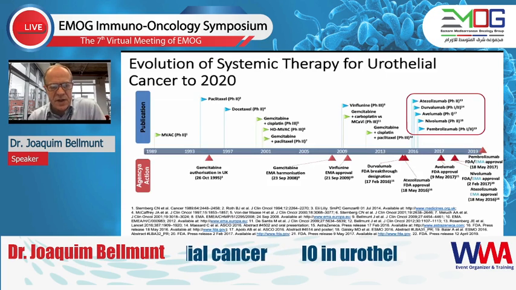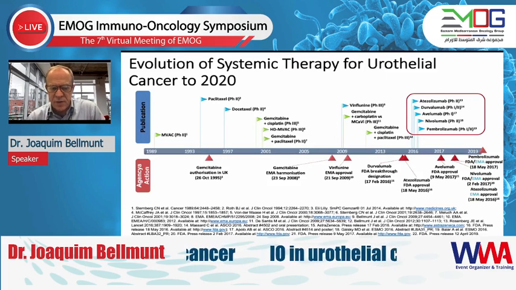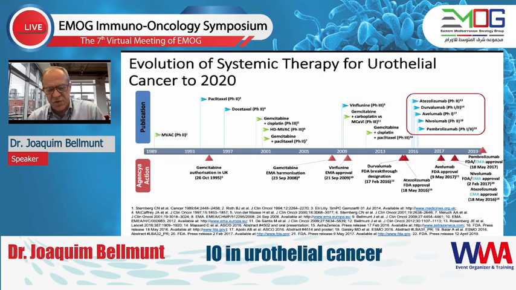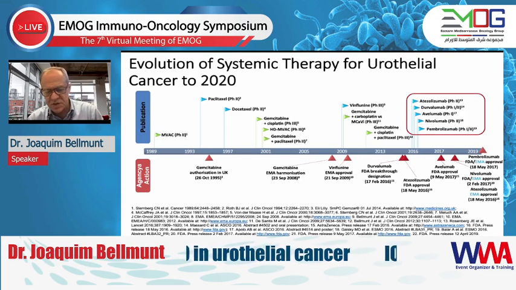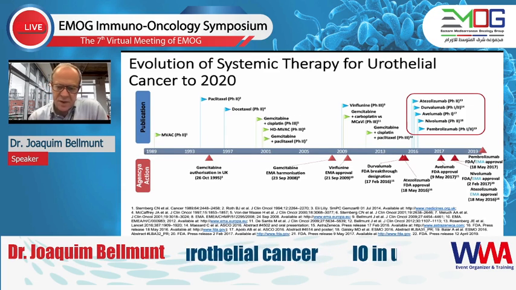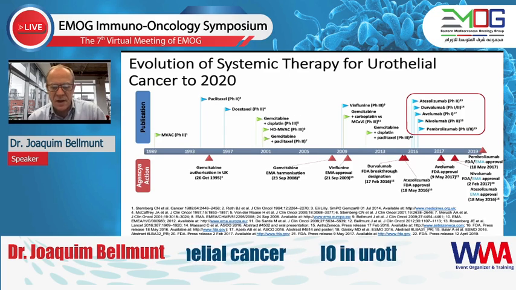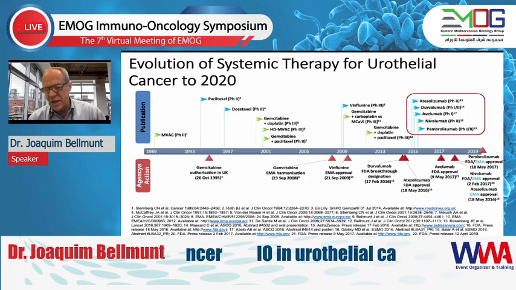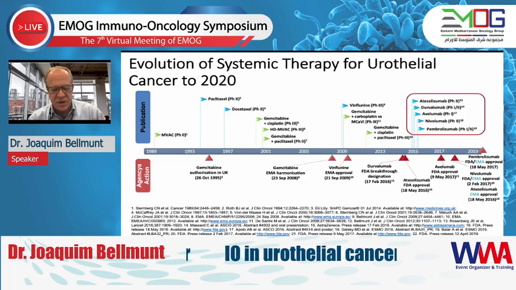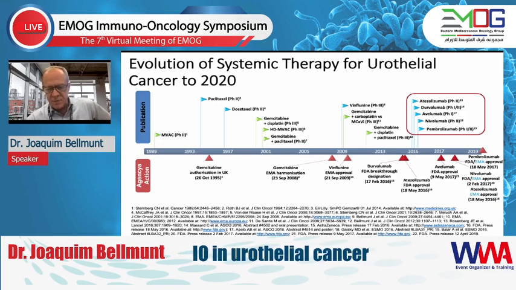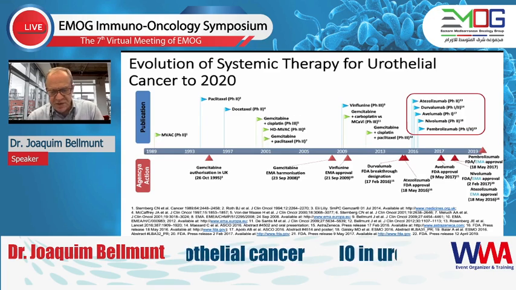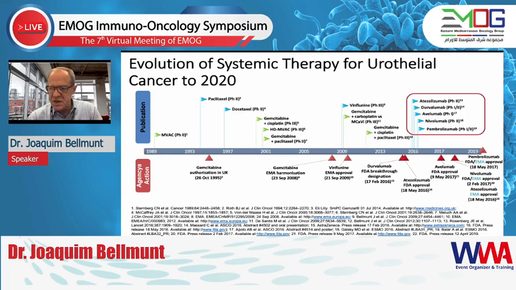Here you can see a summary until 2020. We have been working with bladder cancer for around 25, 30 years with different combinations of chemotherapies and some minor improvements. We had the approval of vinflunine in second line only in Europe and other areas of the world. It's not until 2014 that the emerging role of immunotherapy shows up in bladder cancer. Then in 2016, we were able to get approval in second line and beyond of 5 therapies: atezolizumab, durvalumab, avelumab, nivolumab, and pembrolizumab.